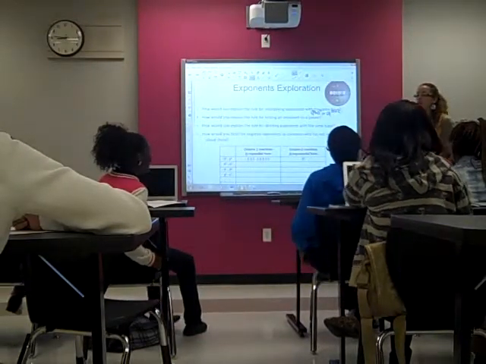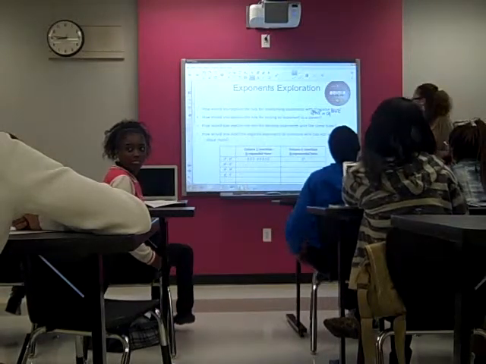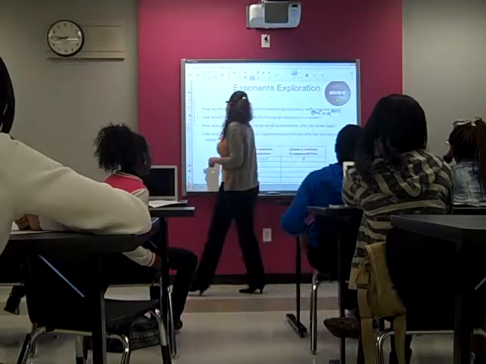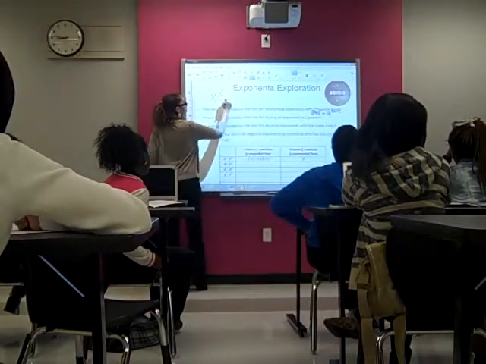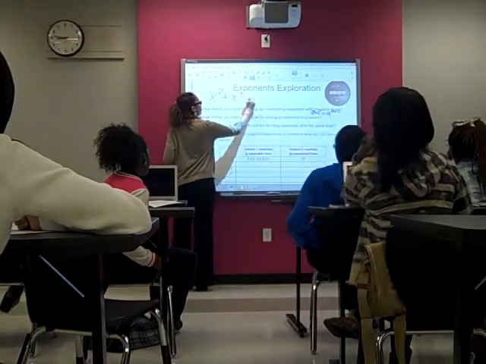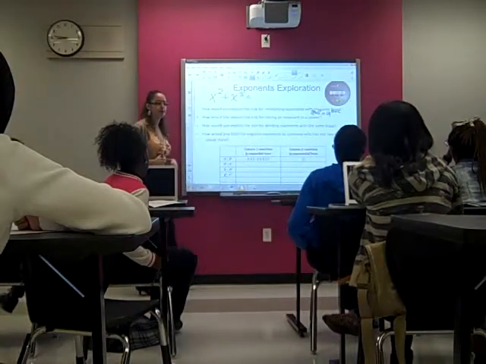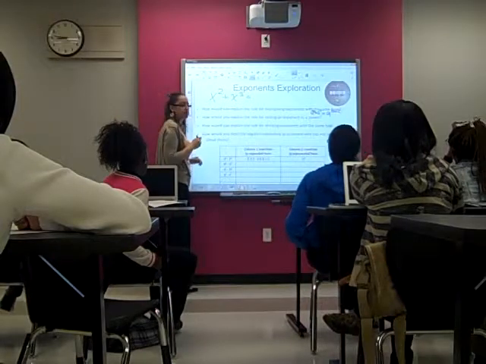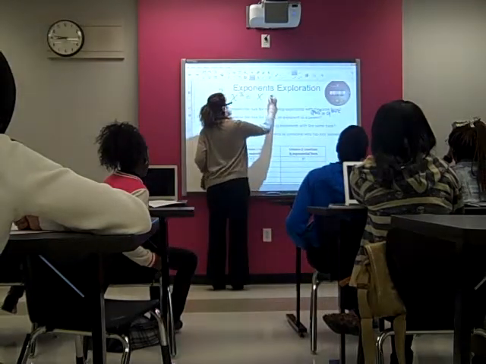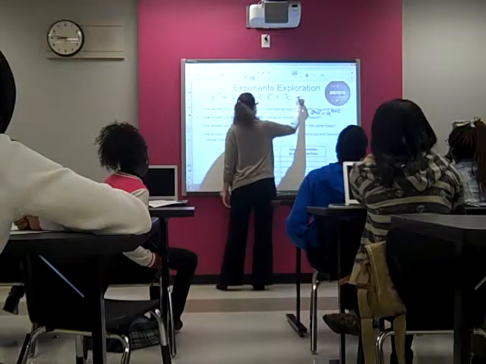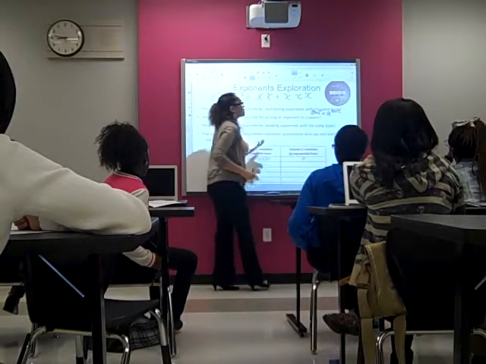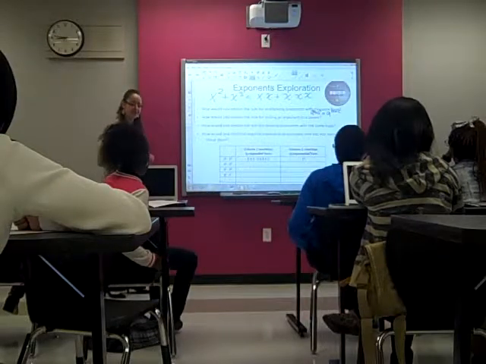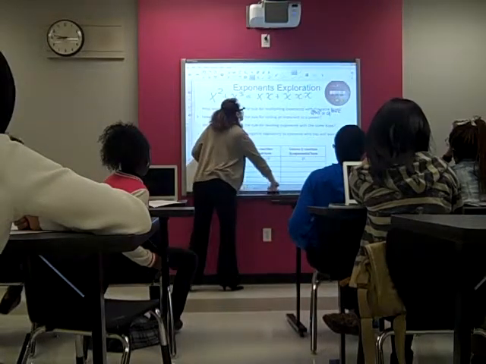Say if we were adding those 2, what would we have to do with that one thing? Okay, so if I have x^3 times x^3, and we've done this before, what would this be? X to the 6. What does this mean? It means x times x times x plus x times x times x. So can I combine those? Yeah. Are they like terms? Yeah. They're like terms? Alright, let's look.